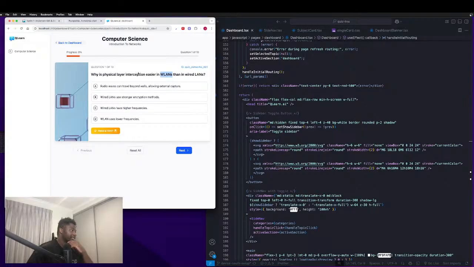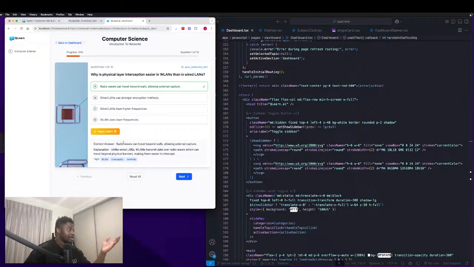The physical layer interception is easier in a wireless local access network because you can intercept the data without a physical connection, because all the data is being transferred via Wi-Fi. So the answer, I believe, is radio waves can travel beyond walls, allowing external capture. Wired LANs are stronger to encrypt. Wired LANs have higher frequency. Yep. So the correct answer is A.